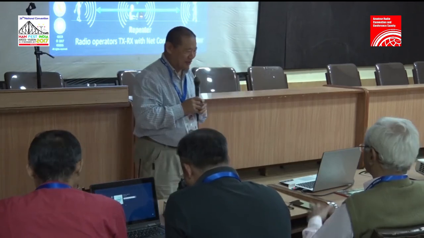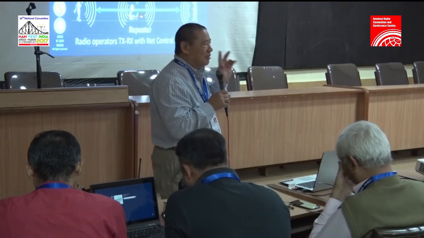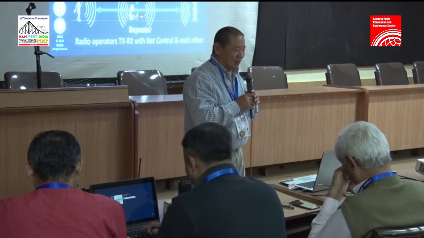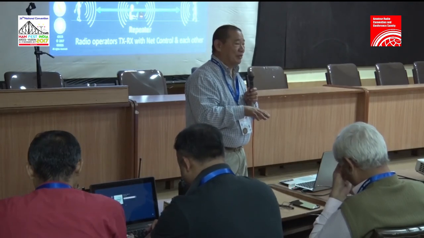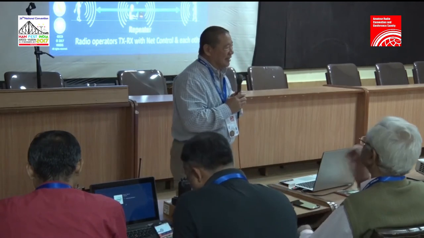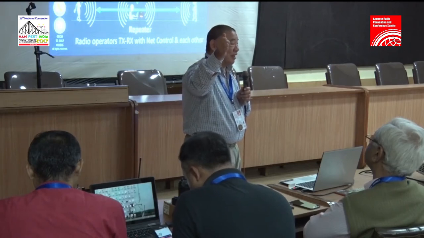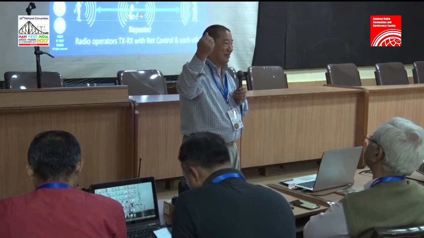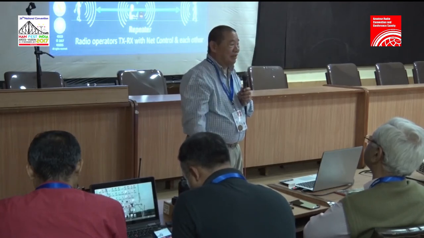Very big hearted people. With a repeater, the advantage is that both of the operators that are normally out of range of each other can now talk to each other. The beauty of having the internet connected is now there could be operators in the area on their cell phone who would not normally be able to talk to a person on the radio. But connected by Echolink, all of these people can now hear each other.